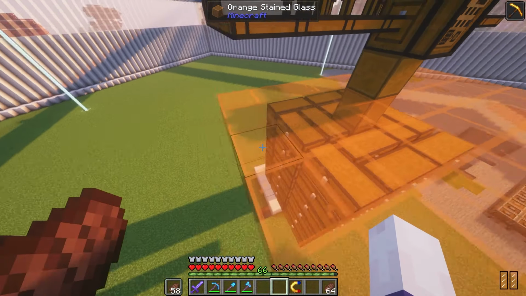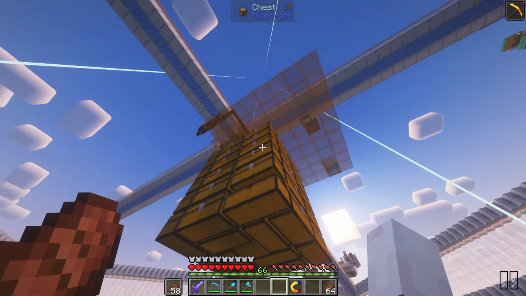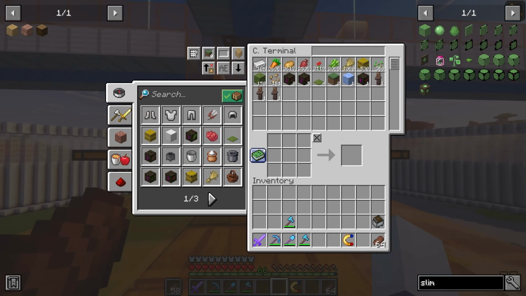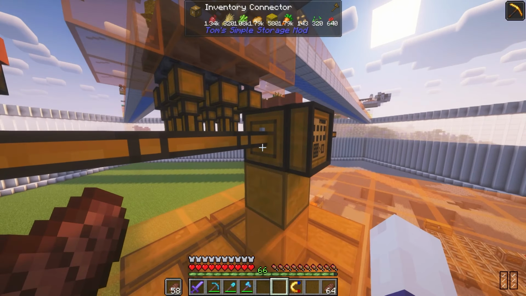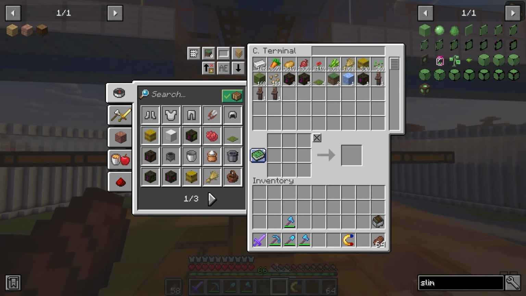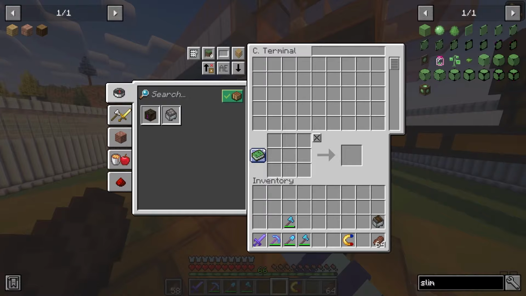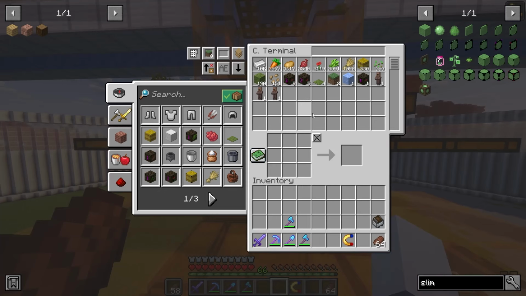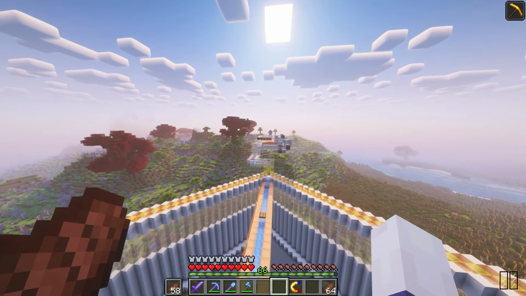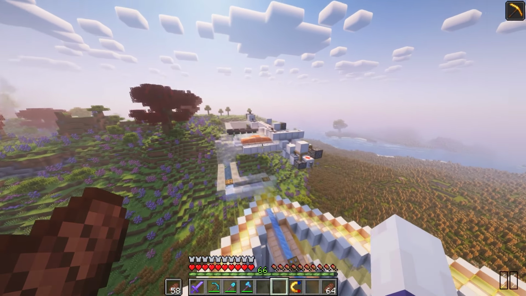I don't know if this is the best way to sort items like this. In fact, I know it's not. The best way is drawers. Drawers are the best way to sort the most amount of items. Tom's Simple Storage, when they're full, can be very laggy, but you'll see that we still have 3,400 slots of storage full. So I don't think we really have to worry about the lag that a full Tom's Simple Storage is going to cause. And that means another farm off the to-do list.